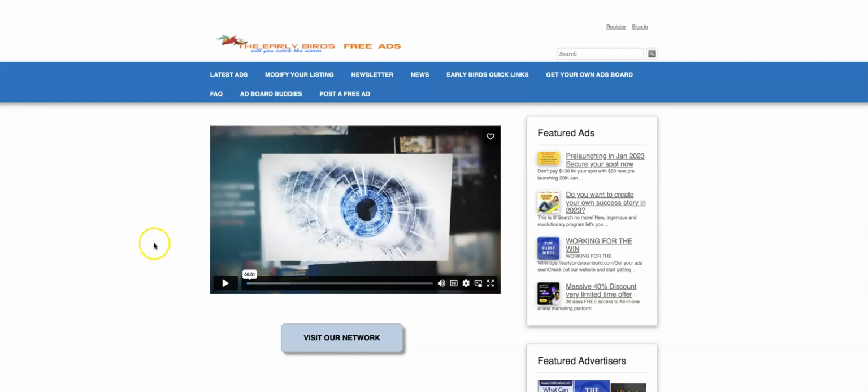But what this will do is get more ads on your ads board, and featured ads will get seen a lot more, not just by people who are watching on the Early Birds or your free ads board, should we say. In this instance, we'll talk about the Early Birds free ads board. The featured ads are going to be showing up all over the place: traffic exchanges, Facebook, Twitter, YouTube, wherever you post your link for this splash page. It's dead easy to do, really easy. So anyway, we'll get started.